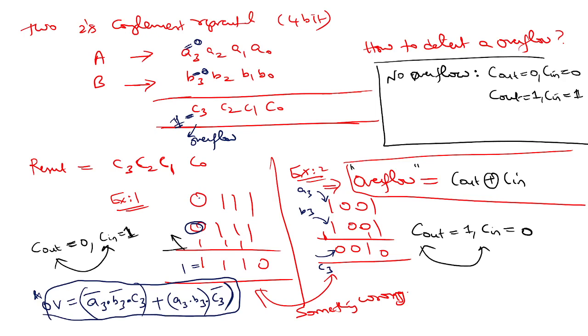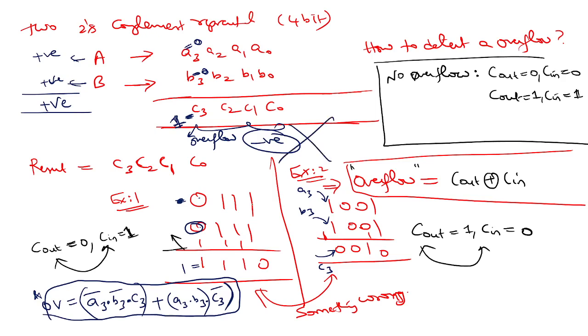So we have two conditions. Why this is coming up here is very simple. Now 0 is positive. Let's say A3 is 0, meaning I know that A is a positive number. B3 is 0 means I know B is a positive number. What is the result of two positive numbers? Definitely a positive number. But if C3 is 1, that means it is a negative number. That is the general sense I'm saying. Can the result of two positive numbers ever be a negative number? Impossible. Yes or no?